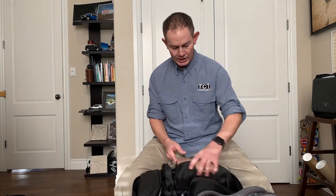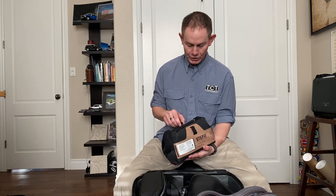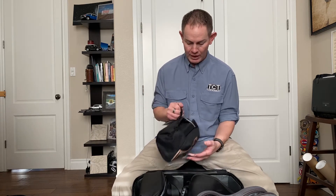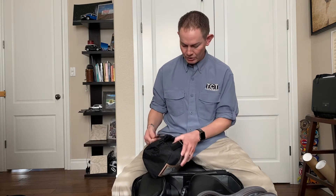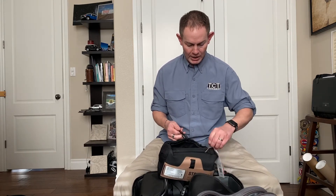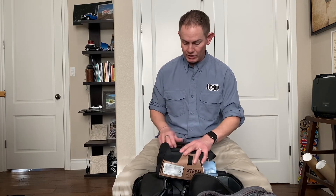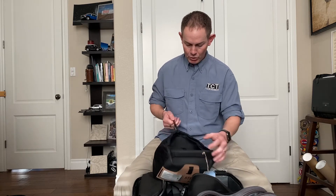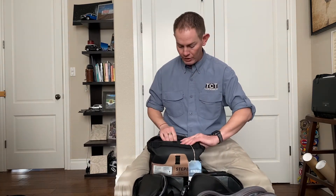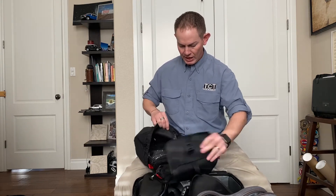What I did is we also got the Hedgehog. This is the toiletry roll from Step 22. It's meant to be a toiletry roll and it works great for that. But what I did with it — and I'll have another video with details on this — is I basically put all of my GoPro gear, including mounts and electronics and charging cables and all that, I put it inside the toiletry roll. And I can unroll this and boom, right there is all my gear.